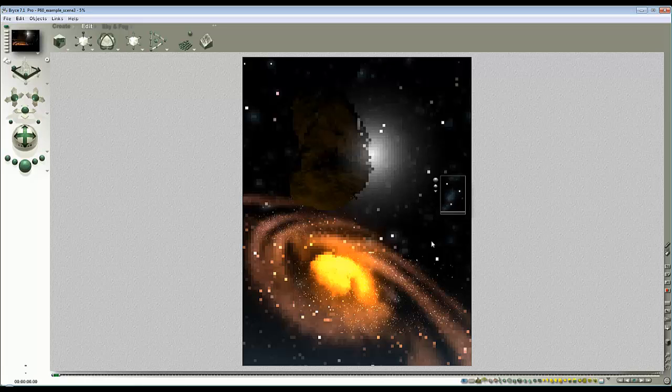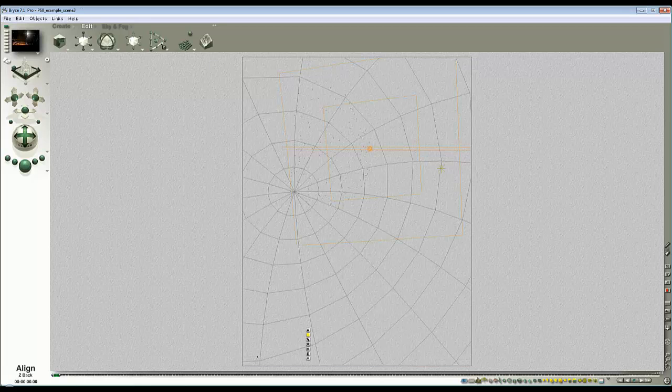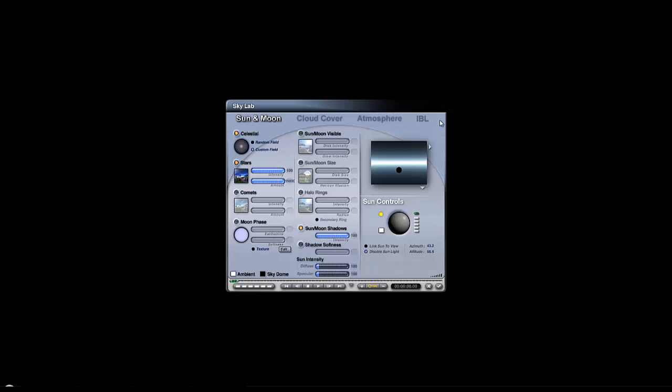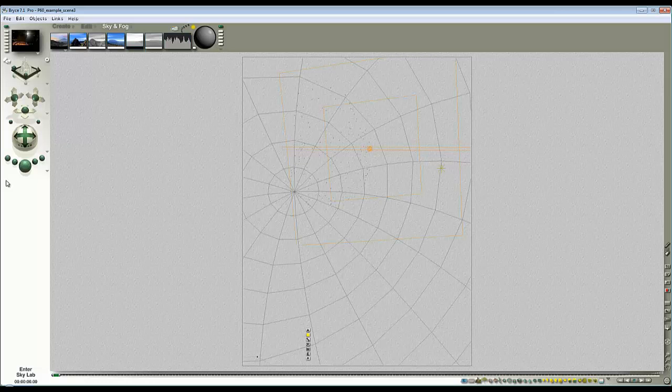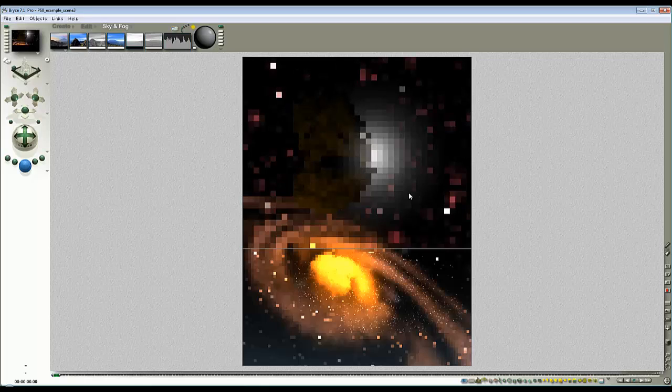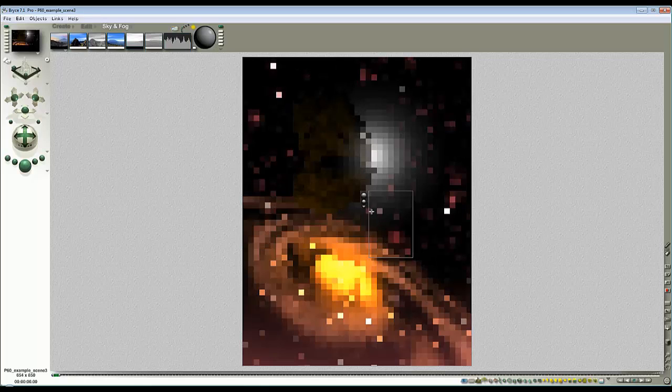One last thing I might consider, I know I covered this in another video, but we'll go over it again. If we go into the Skylab and atmosphere, if I change the colour perspective associated with the haze colours, then it will allow me, I don't think I need fog, it will allow me to change the glow colours around the stars. So if I increase this to, say, a red colour here, that might fit in rather nicely with this galaxy. You can see the horizon glows coming in here.